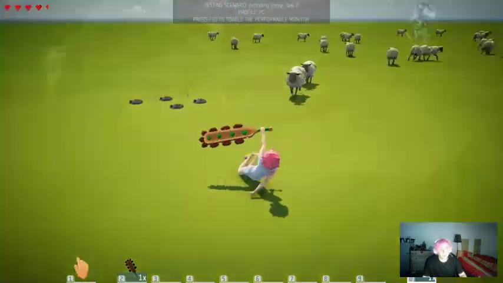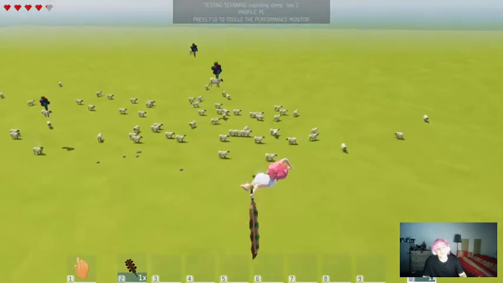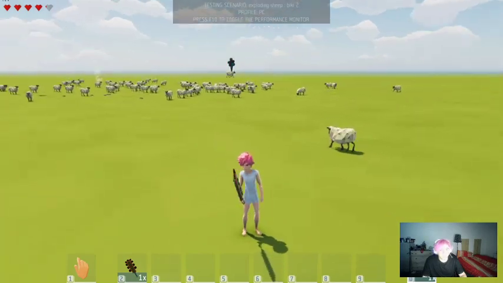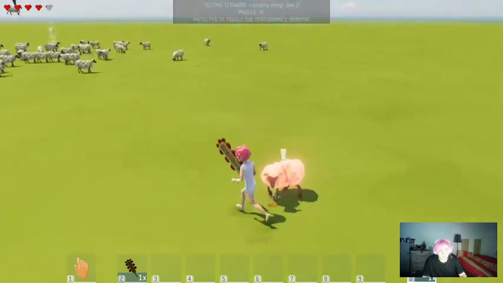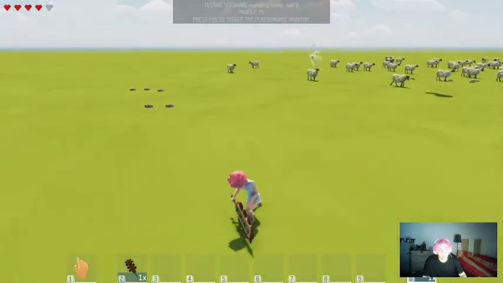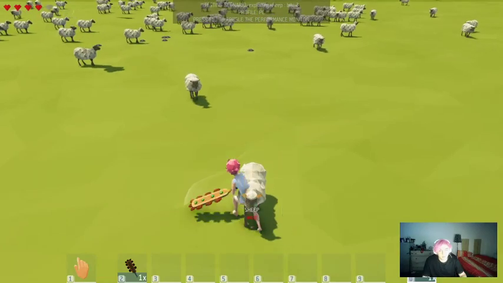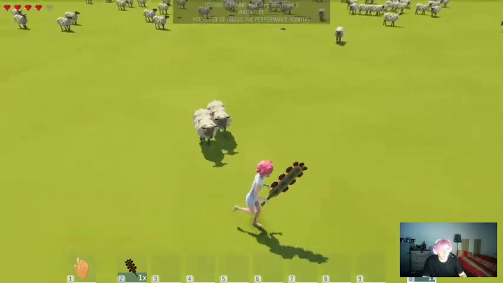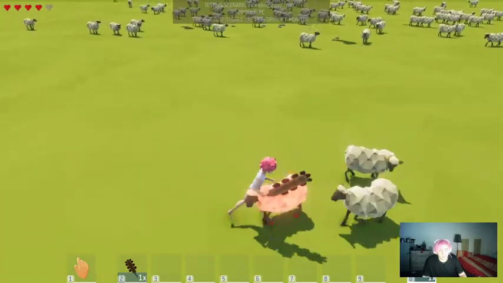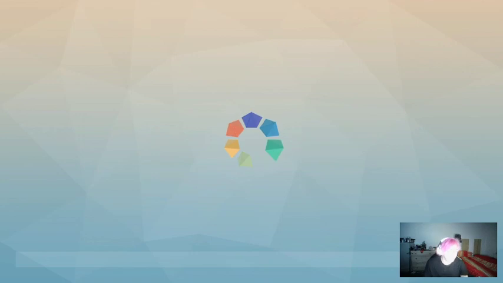Okay, so this is what we have right now, right? Oh, it's so hard to say something when you keep getting exploded. Okay, so sheep can start exploding, and normally you can defuse them, but I suck. See, you can defuse them like that. Okay, let's just go back because I keep exploding.